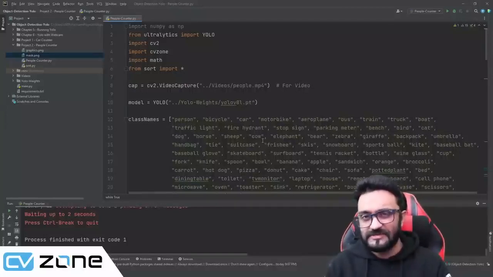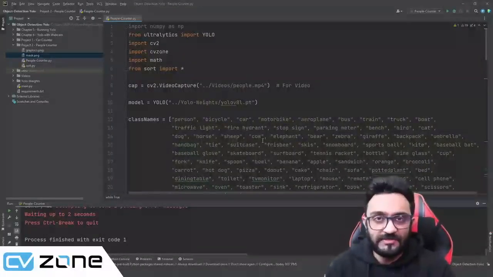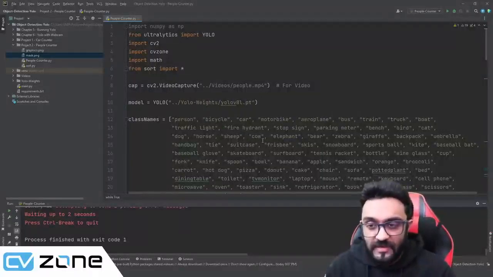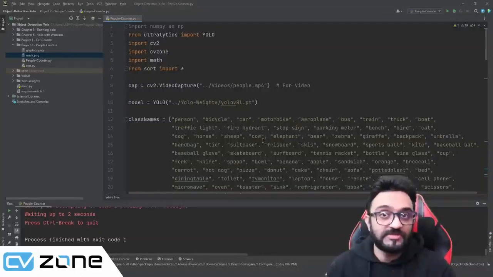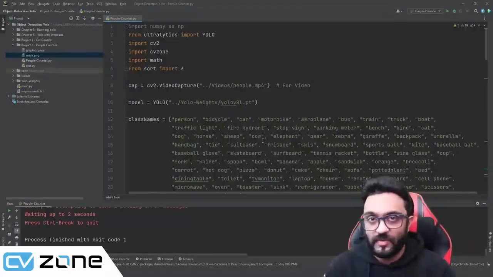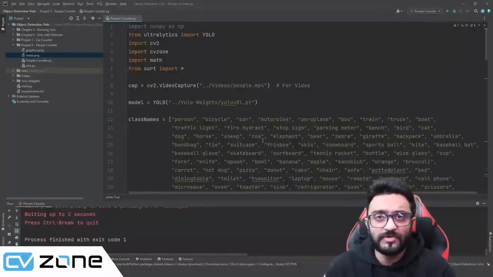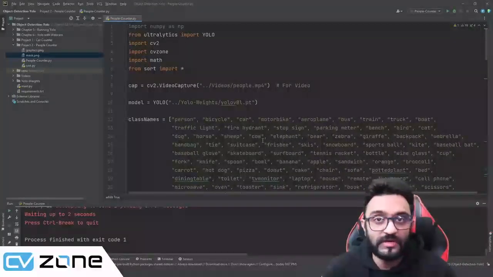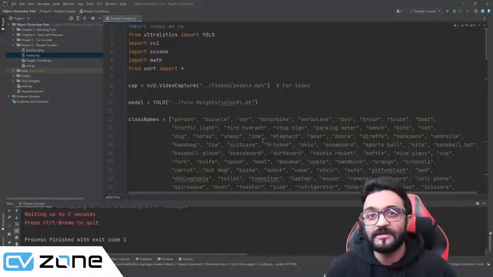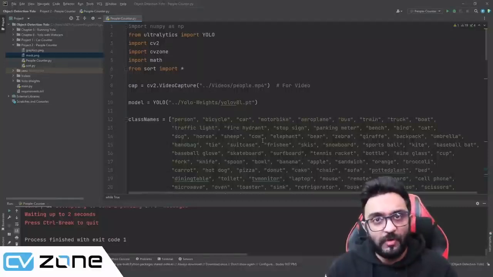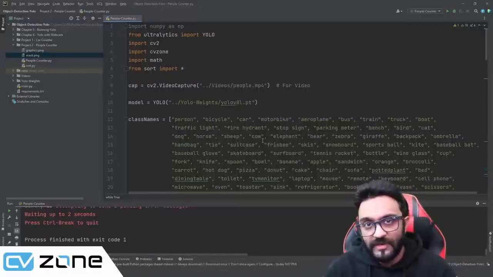And because this is something that you can implement in real time, and as a real world application, that's why it's really informative and fun to do as well. And in the next part, we are going to learn how to create your own custom model. So you can create your own data set and use that data set to train your model. And using that model, you can create your project. So that is what we are going to do next. So let's go ahead.